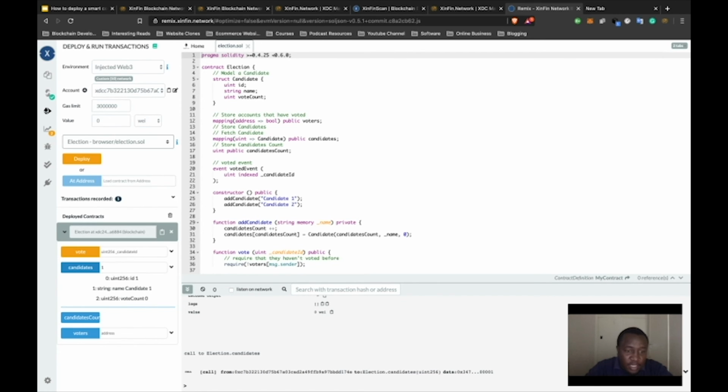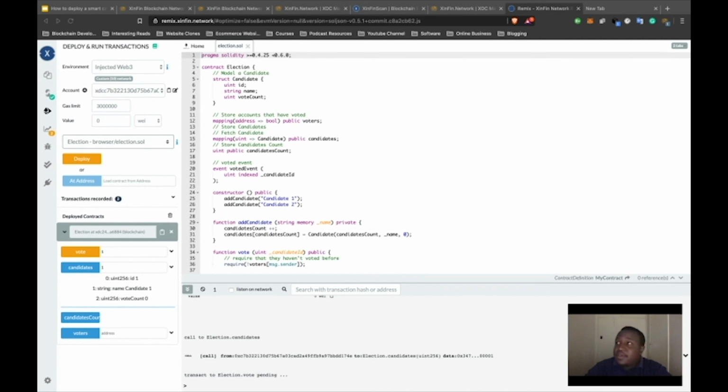So this is candidate number 1, and it is telling us that the vote count is 0. So this candidate does not have any votes at the moment. The next thing we want to do is vote for this candidate. So 1 person, 1 vote. So I'm just voting right now, so I'll go ahead and cast my vote.